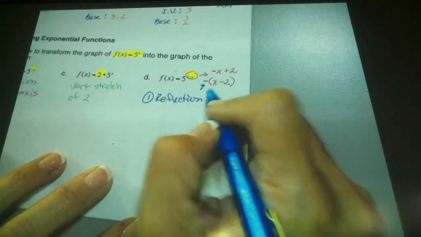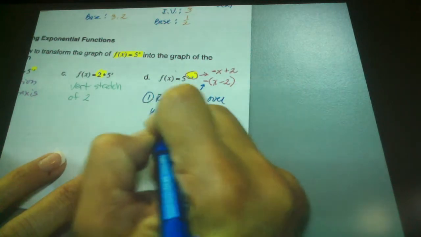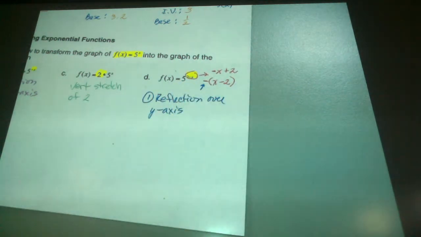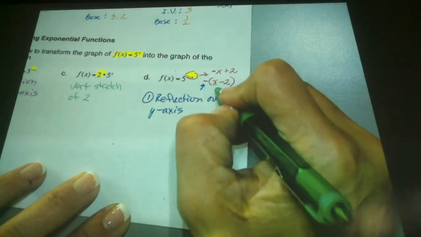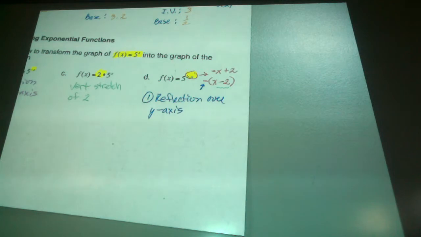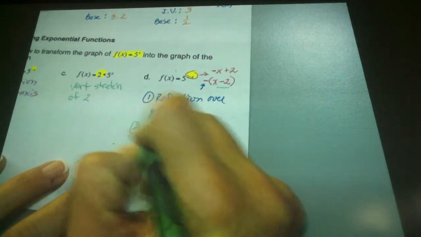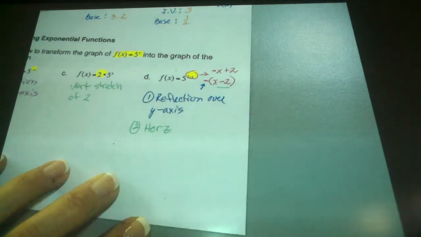Over the opposite one. So it's a reflection over the y-axis because it's affecting the x. It's touching that x. Write your notes. And then this part right here, is it affecting the x or the y? It's affecting the x. And it's a plus minus kind of thing, right? So isn't that right-left movement? Is it same sign or opposite sign? Opposite sign. So that means we are doing a horizontal because the x-axis is horizontal.